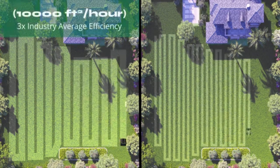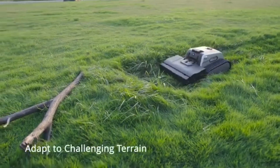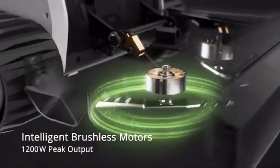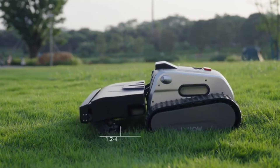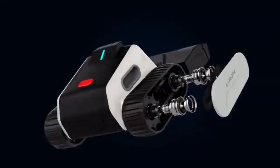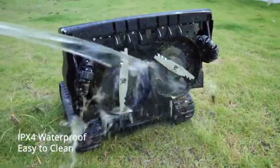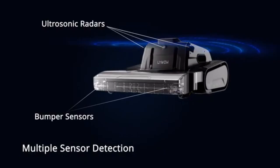Covering up to 1.75 acres, its 6,000 RPM motor and dual mulching blades ensure precise cutting while naturally recycling grass clippings for a healthier lawn. RTK VSLAM technology eliminates the need for boundary wires, allowing pinpoint accuracy in every mile. With intelligent obstacle detection, Lima One identifies objects in its path and smoothly maneuvers around them. Smart app control lets you start mowing, schedule sessions, or customize settings with just a tap on your phone.